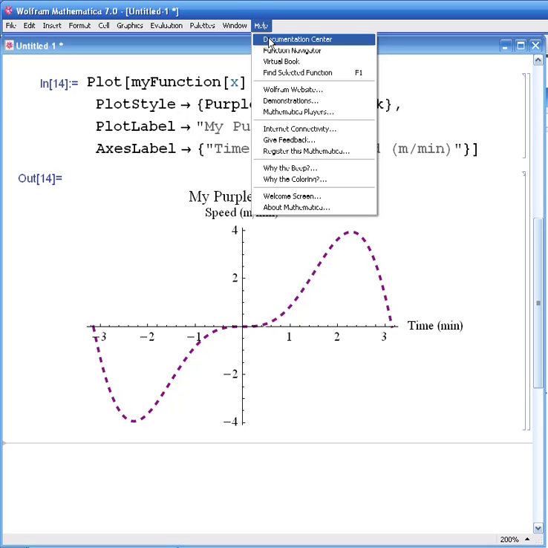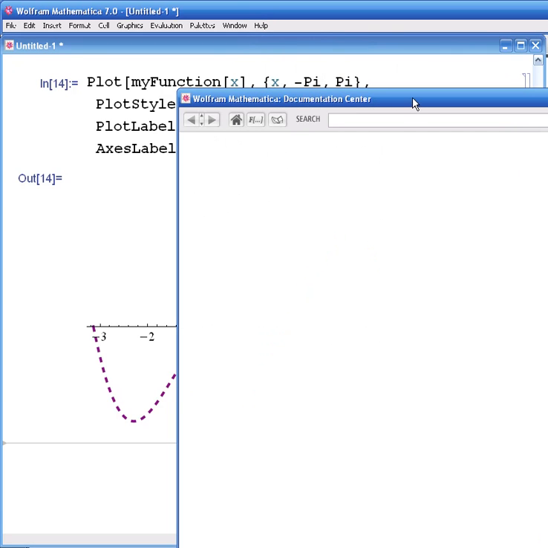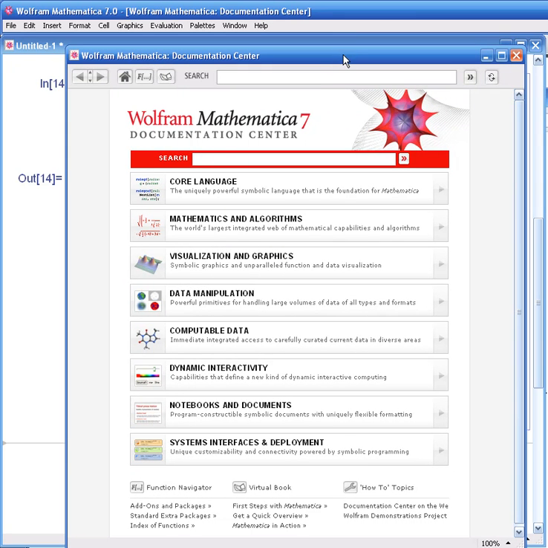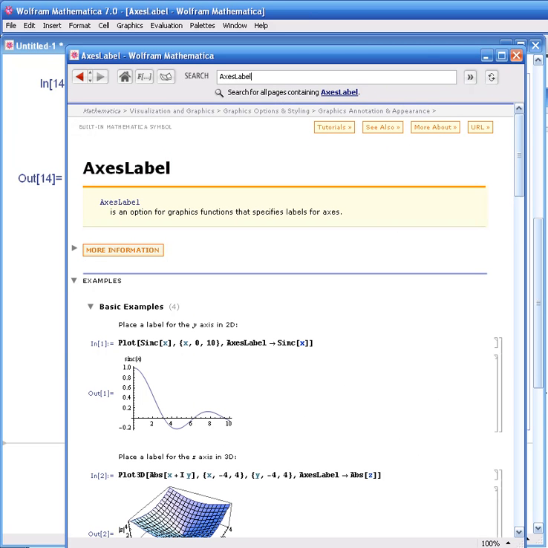I'd go to the Documentation Center and this screen comes up, and I type into here some word that's related to what I'm doing. I'm wanting to change the axis label, so I will look up axis label and see if the documentation on this option has any extras in it that I can use.